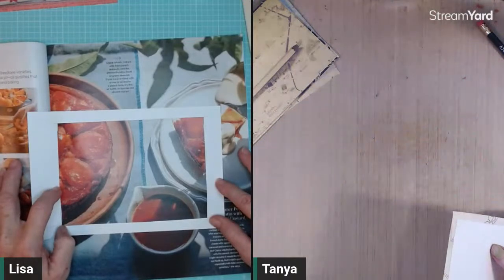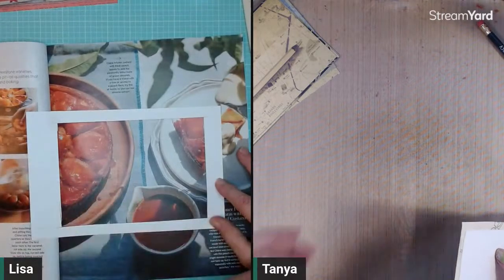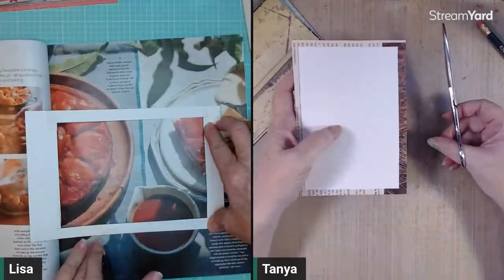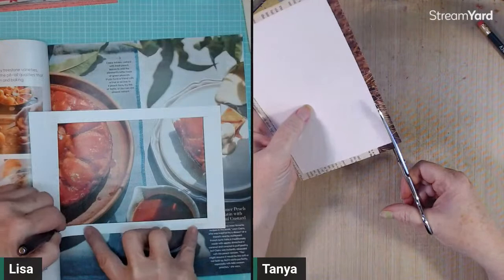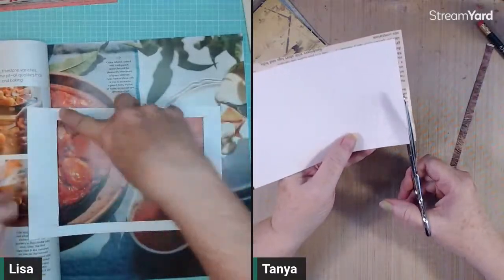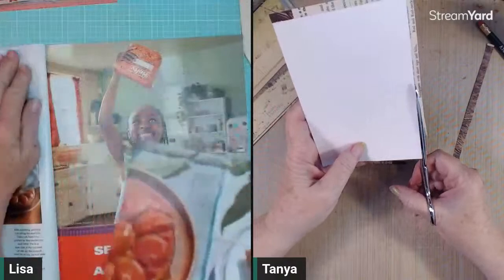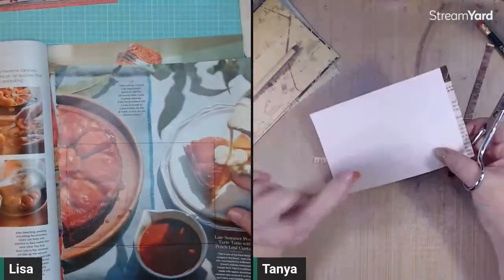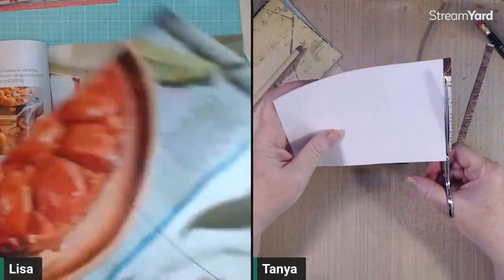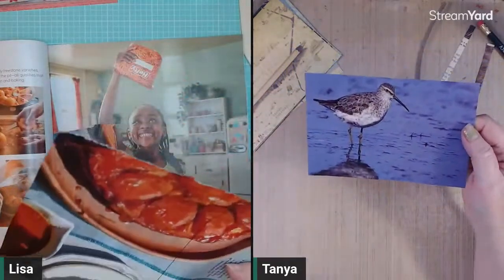I'm trying to decide. Yes or no? Oh, I kind of like it. I kind of like it too. Besides, the whole point is to have things that are different and odd, and that's what the whole Nomad book is like. The images are not just everyday images. I had to really dig, because my images come from magazines, they're similar for a whole pile, and then you go on to the next magazine and you get something different. When you're looking for small images, look at the ads in the magazines. See how that one came out? That was really cool. I like that one.